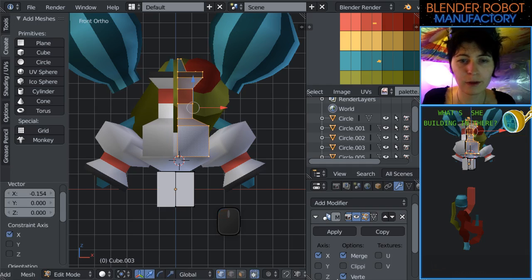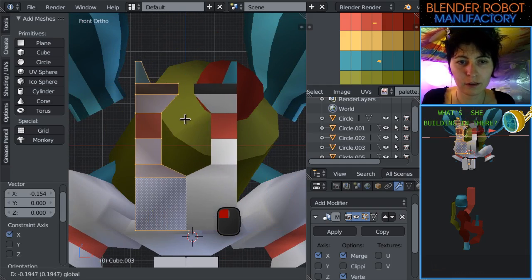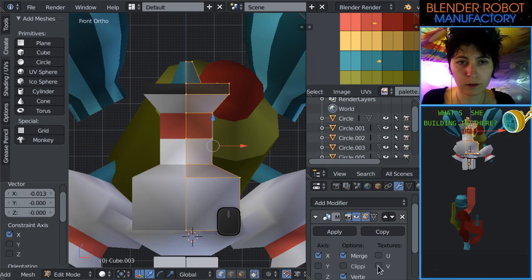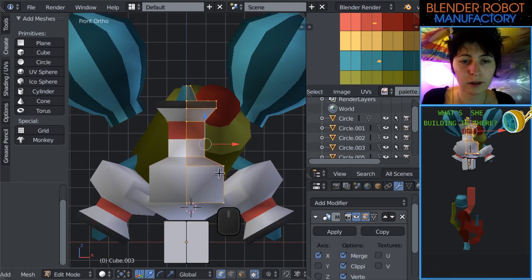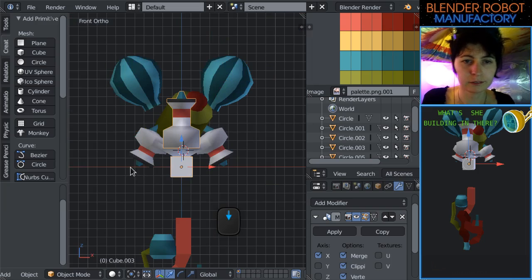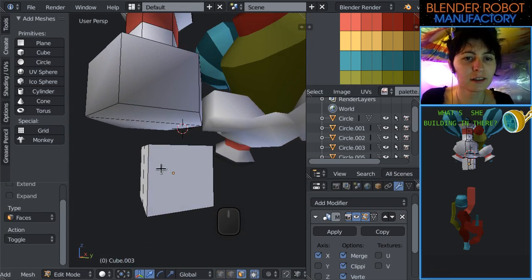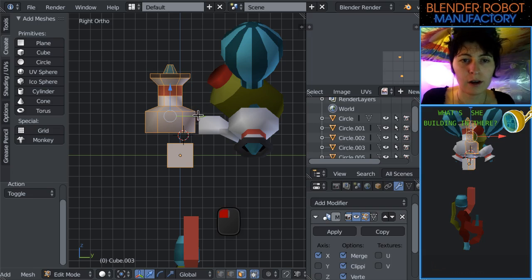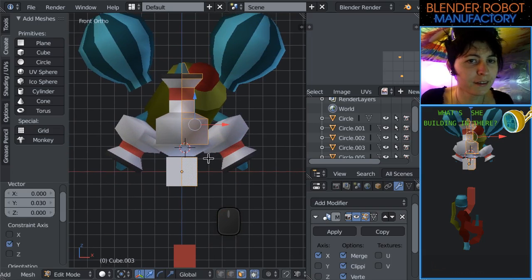Just need to turn on clipping. There we go. So I can probably leave that mirror on. Move this in a little more to that pivot point.